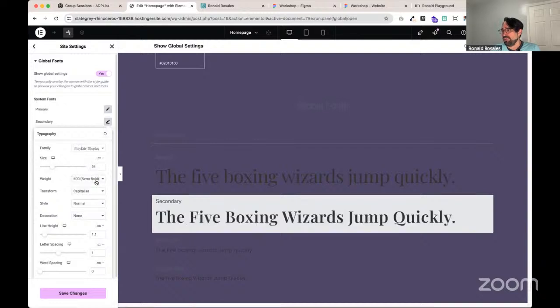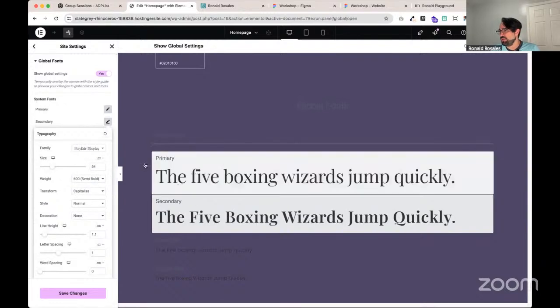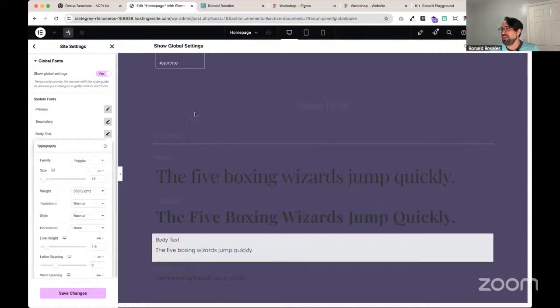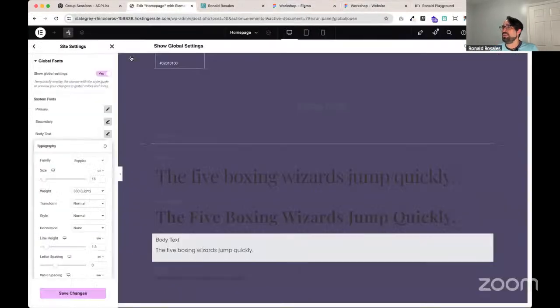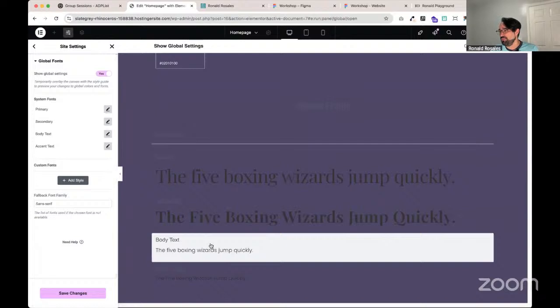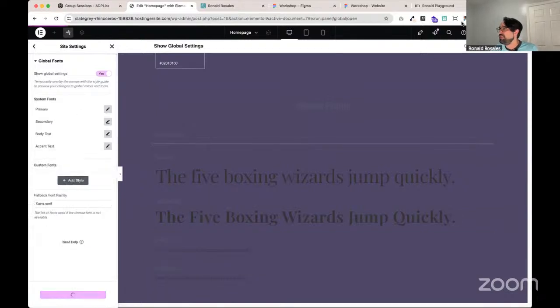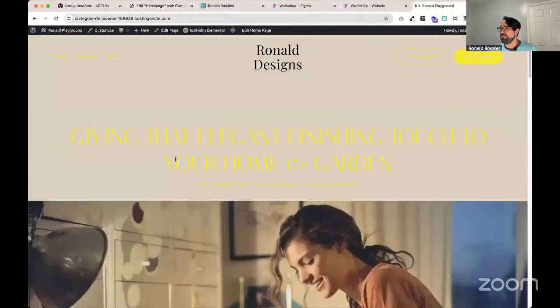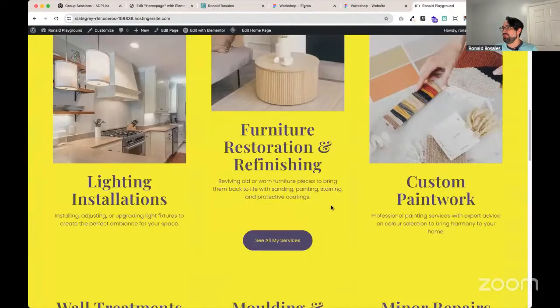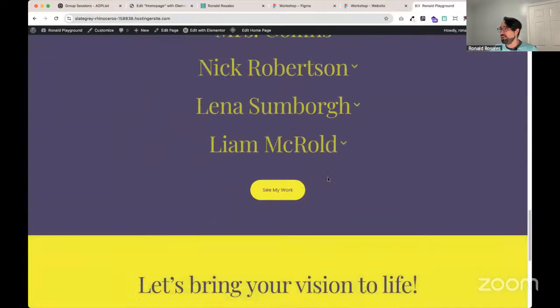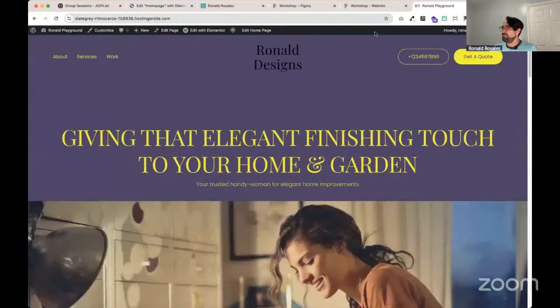So we have this is bolder, okay, and then body text. For body text, I'm using Poppins. Okay, so let's go here. Oh, it is popping. Perfect. This is Poppins. All set. So now we're going to change this, and you see it's already looking like a total different website. But we still have work to do, okay?